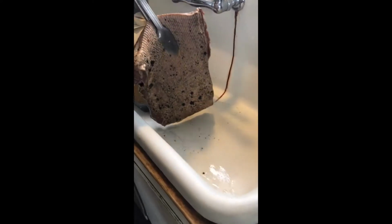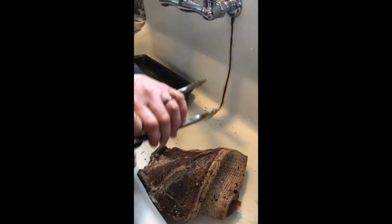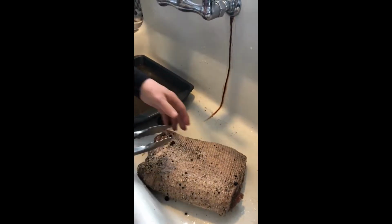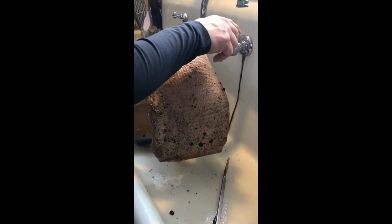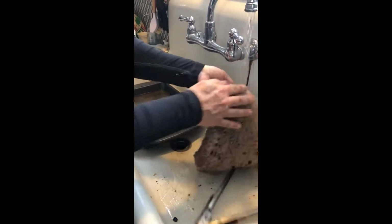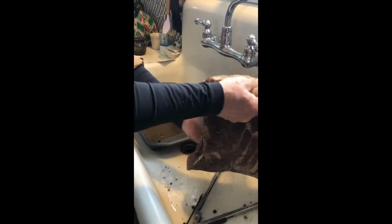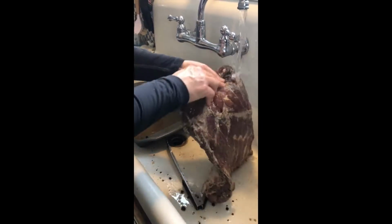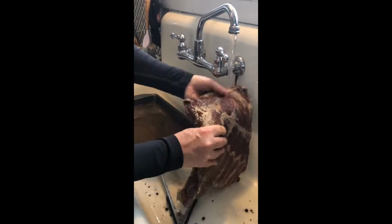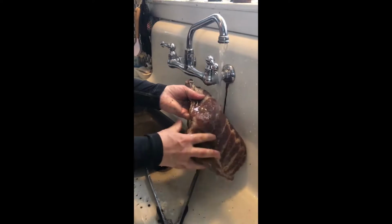I finished scraping off and wiping off the bacon, and now I'm going to take off the rest of the cure under cold running water. You don't want to use hot water because hot water will melt the fat layer, and you really don't want to do that. So just basically going to give it a good wipe down. Finally, get the big chunks off. It's okay if there's some pepper left. You just want to get the berries off. You want to get the salt cure off as much as you can, and the loose pepper.